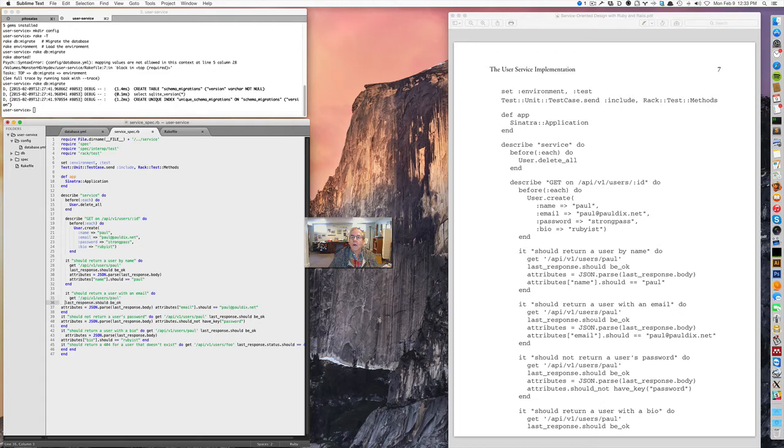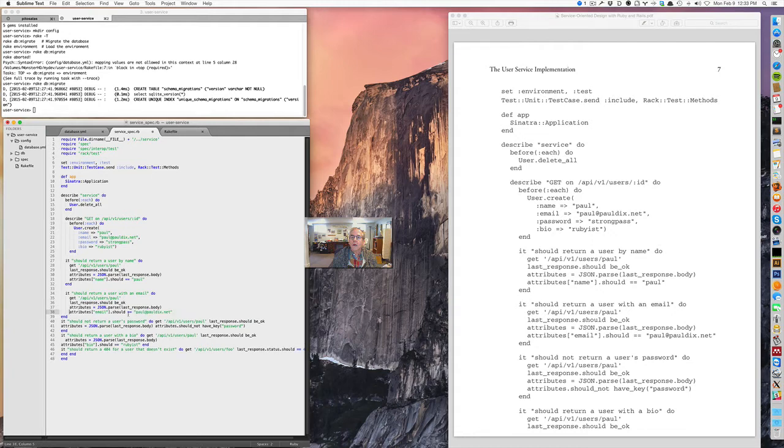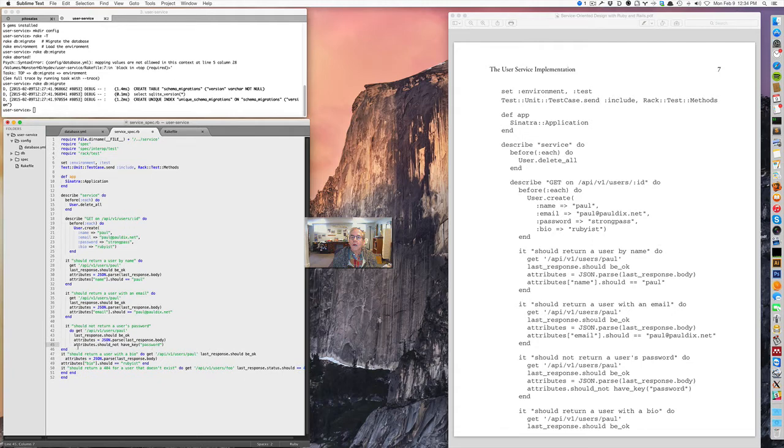We do the get, we make sure that it returns the status okay, we pull out the attributes that were returned, and it checks that in fact the email is that, and if that's true, then the test works. And we continue and make sure that it does not return the password, so we're going to do the same get again. So each time I do this get, I'm on the client and it's calling the server and saying, what are you doing? And it's checking that again we can get user Paul, and this time we're going to try to pull out the key password, but we just assert that it should not have that key. So if it has it, then we have a bug.